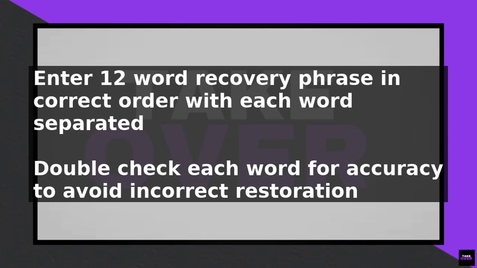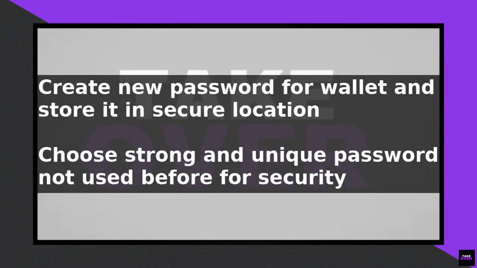After entering your recovery phrase, you will be asked to create a new password for your wallet. Choose a strong and unique password that you have not used before, and make sure to store it in a secure location. Once you have created your new password, your Exodus wallet will be restored, and you will be able to access your funds and start using your wallet again.